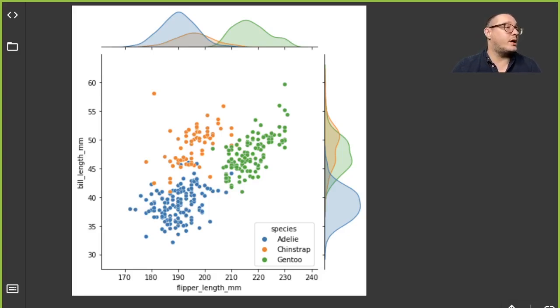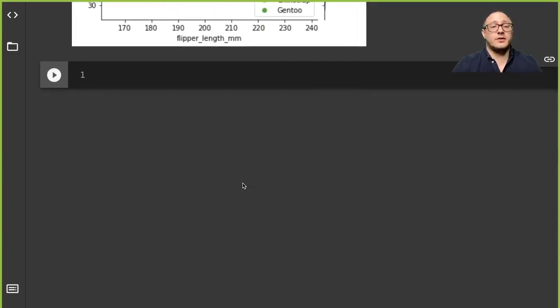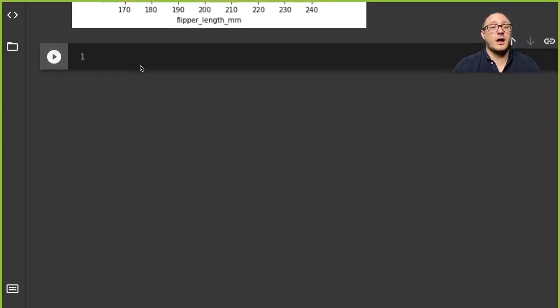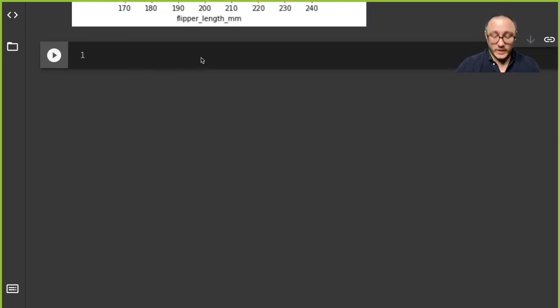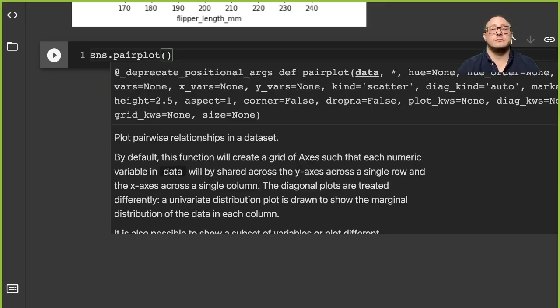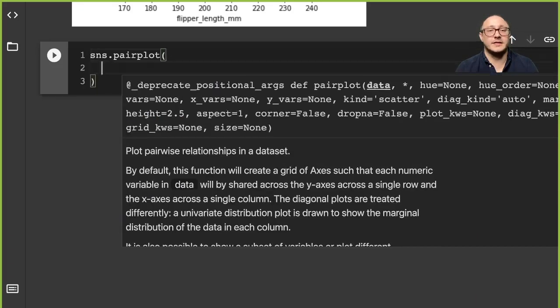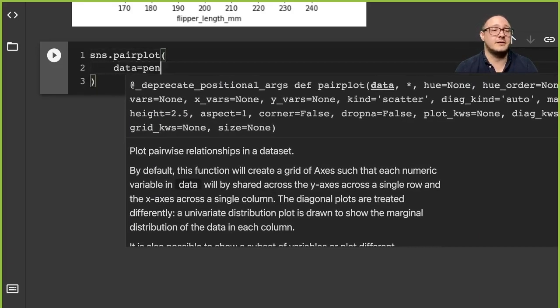Let's go through and do another one. Now, this next one, I am going to give you a word of caution. I'm going to do sns.pairplot. Now, for the love of all that is holy, make sure your data set's not too big, okay? This will crash your computer if you make it too big, or it may just go on forever and ever because it does it on your entire data set.